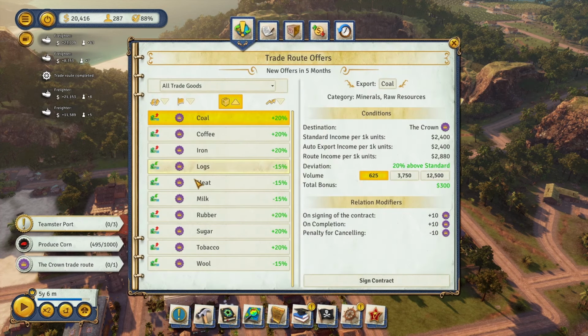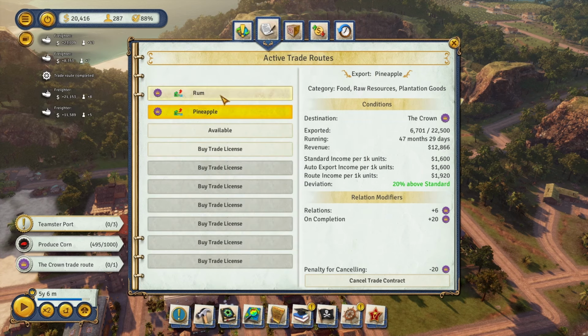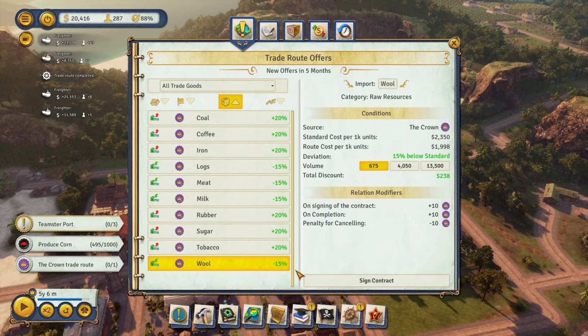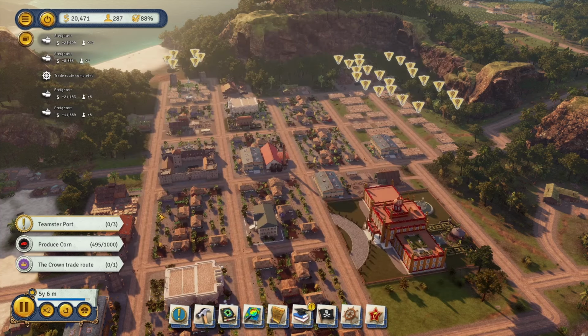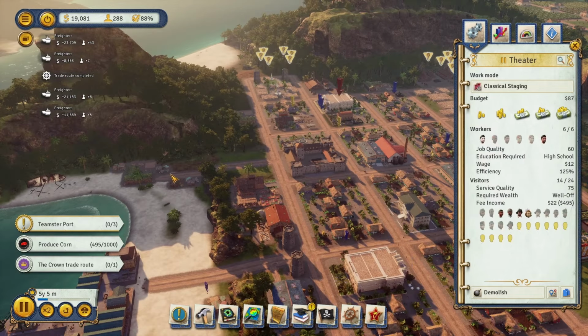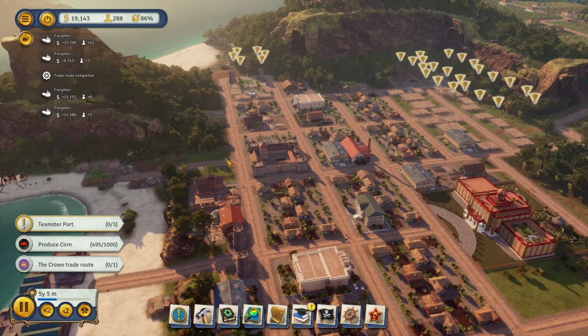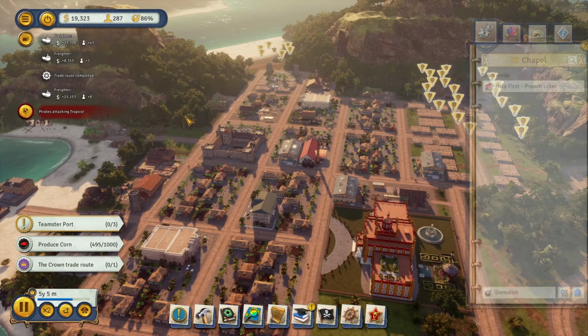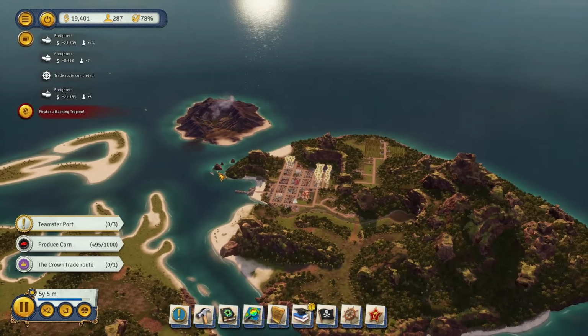Fill trade route. So any trade route will do. Which ones were we looking for again? We have rum and pineapples. Coffee, rubber, sugar, tobacco. So no exports that are really good for us. Let's do just a real quick wool. That's fine. Another extension on our mandate. Cool, lots and lots of people working and lots and lots of good buildings for us. Good amount of buildings there.